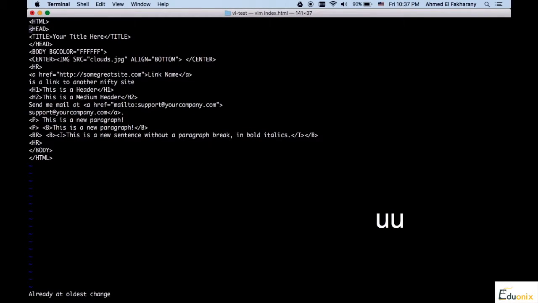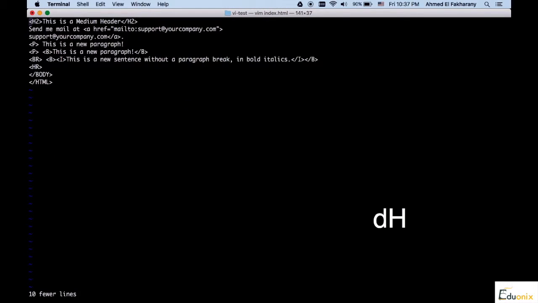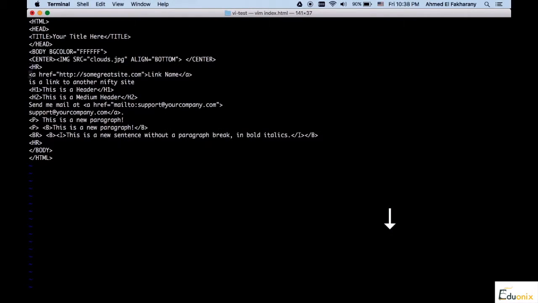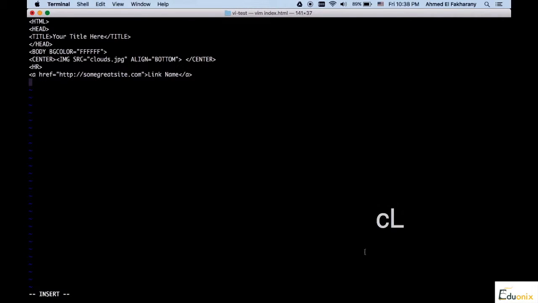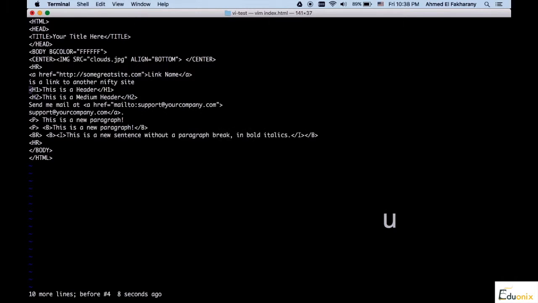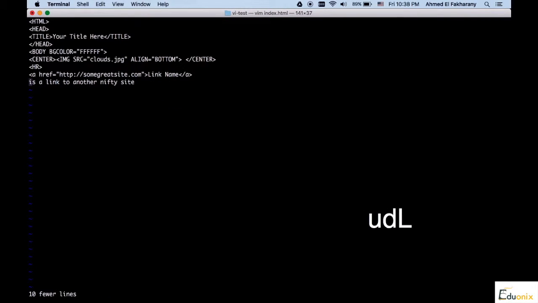Okay, so what if I want to delete? It will be the same, just D followed by an H, and this time you are not in the insert mode. If you have a look here, we are not in the insert mode, we're still in the command mode, and we can make further changes to the file. The same thing holds for L. If you recall, the capital L lets the cursor move to the very bottom of the screen. So if I combine it with a C or a D command, it has the same effect as the top.